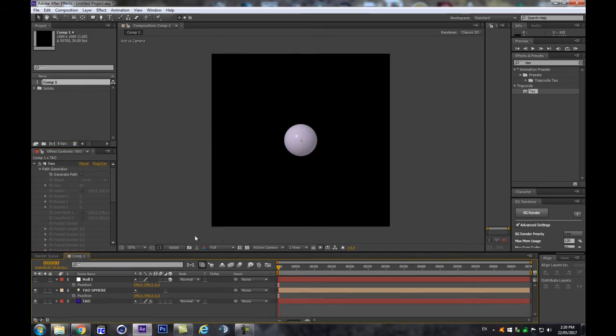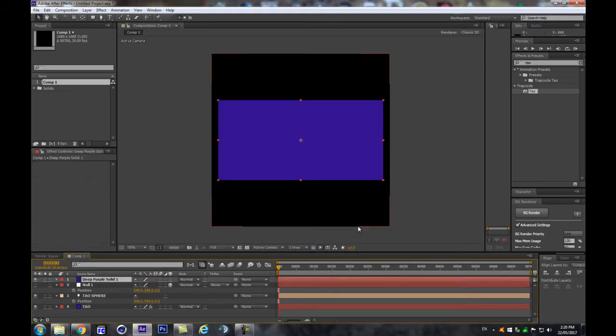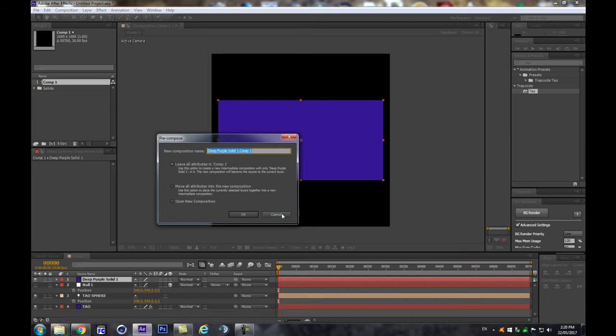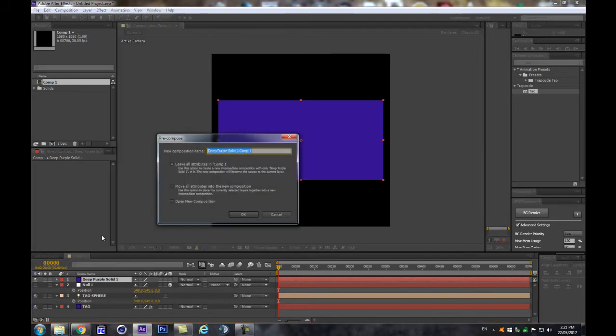Let's create a new solid. And let's make this solid twice as wide as it is tall. So let's make this one 1000 wide and 500 height. And we're gonna pre-compose that. So Control Shift C, or if you want to use layer pre-compose.